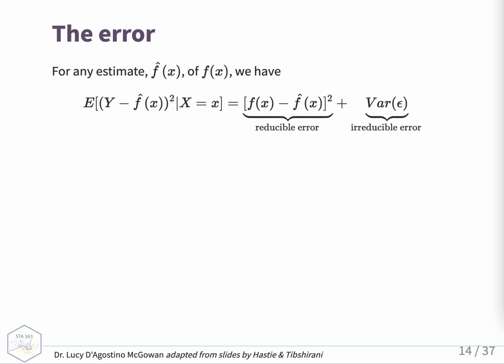And so the focus of this class is going to be on techniques for estimating f, with the aim of minimizing this reducible error. The irreducible error is always going to provide an upper bound on the accuracy of our prediction for y. And this bound is almost always unknown in practice.